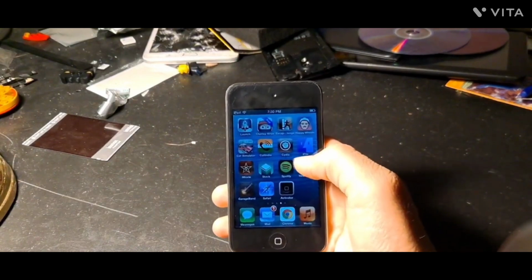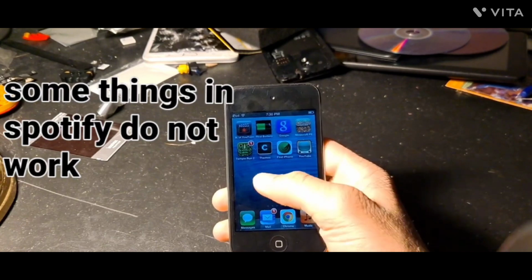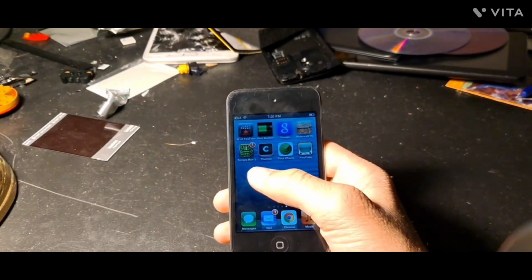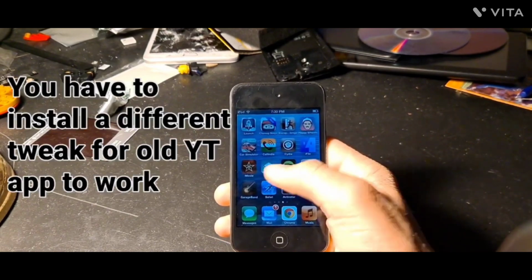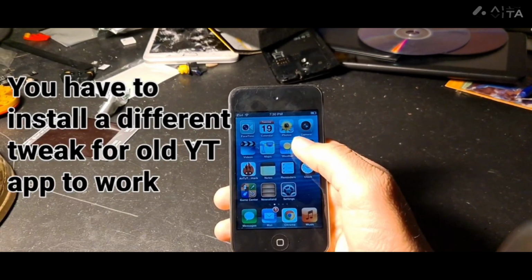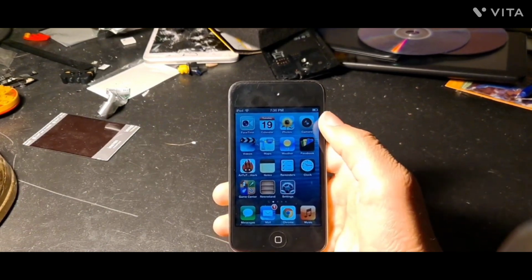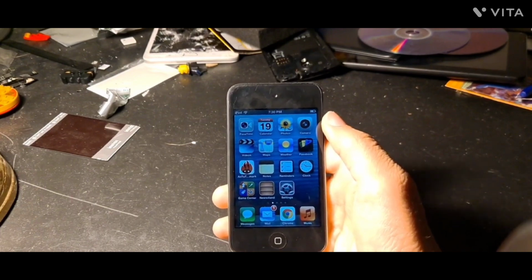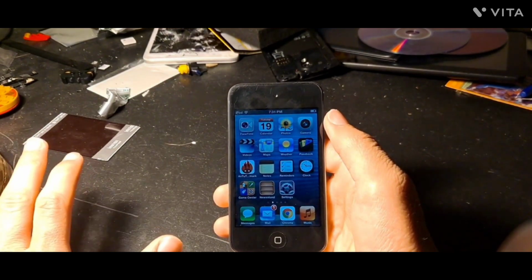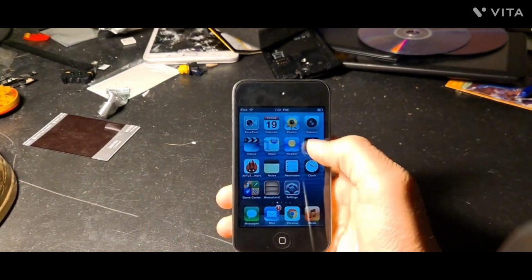Some apps, like Spotify, they do work, which is really great. And some apps, like, I don't have the actual YouTube app installed. I use a tweak to install the older one. But the actual version of the YouTube app doesn't work anymore, and there used to be a way to fix it, but the person that found that way, well, it just doesn't work anymore, and he's working on it, so there's that.